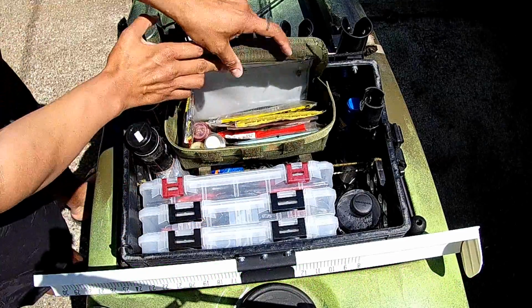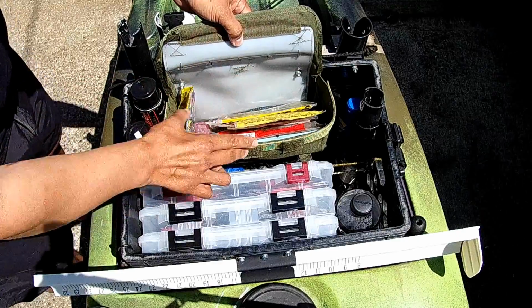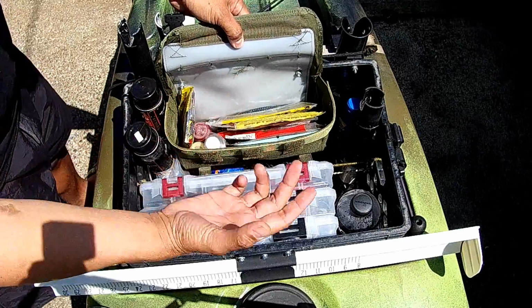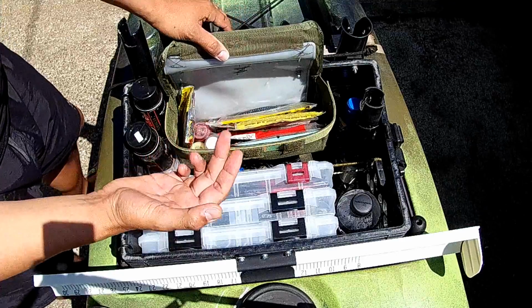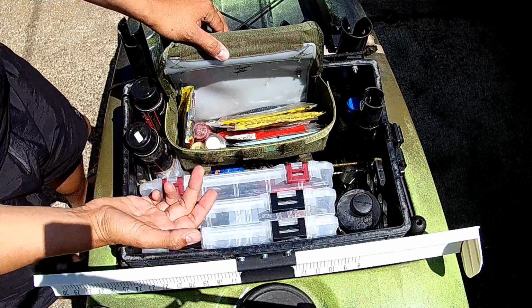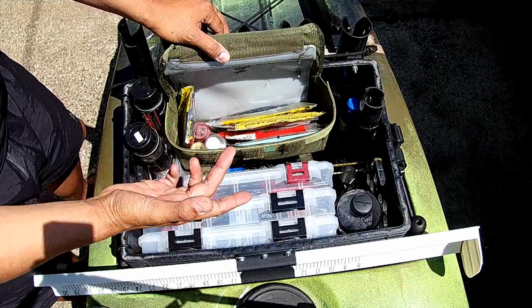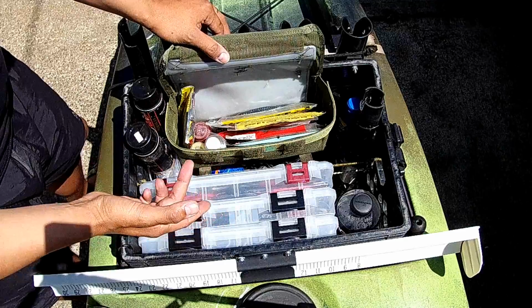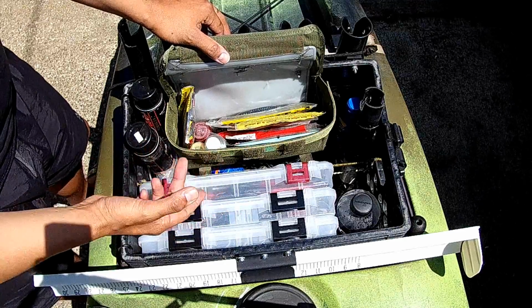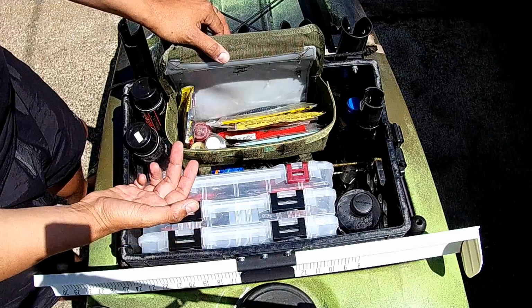But this thing has this hardened plastic on the inside, which helps keep it in the open position so it's never collapsing. Like I had mentioned to the gentleman who had asked me the question, I normally don't carry much in there, especially if I'm going to a body of water that I'm familiar with. I could carry anywhere from 5 to 10 on average, and in a moment I'll start stuffing as many as I can get in there, and then we'll pull them out to see exactly how many actually fit in there.